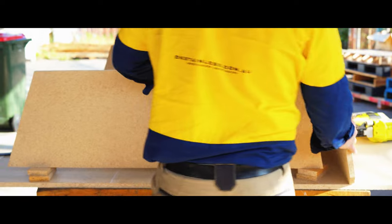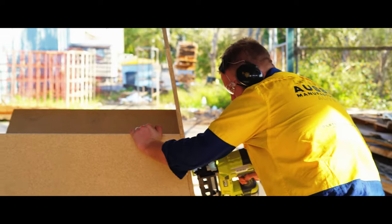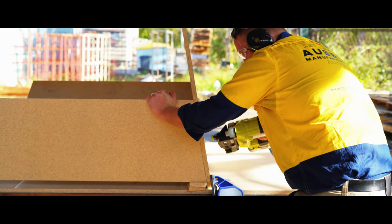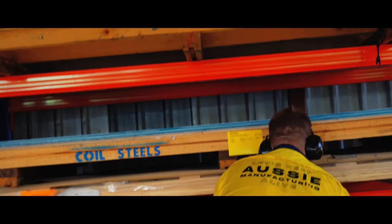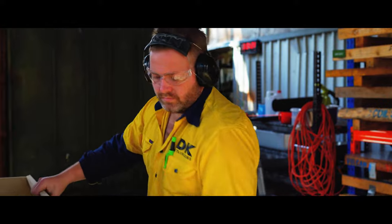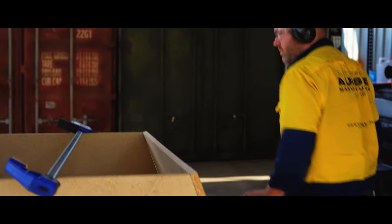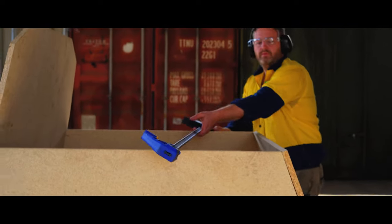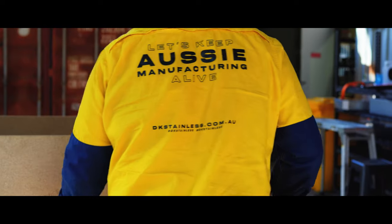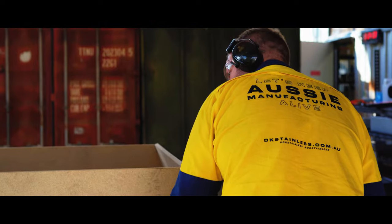So you can see on this template, we're fitting the two sides. Now I'm going to start off nailing these together, and then eventually I will go through and screw this together for strength. The nails are merely being used to line everything up and, for lack of a better word, tack it together so that when I go through later on, I can screw it together easily without parts moving.